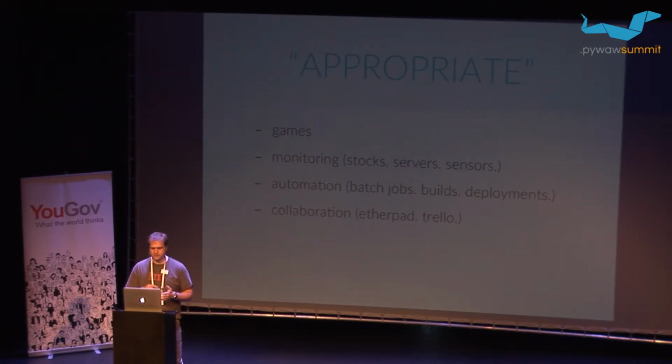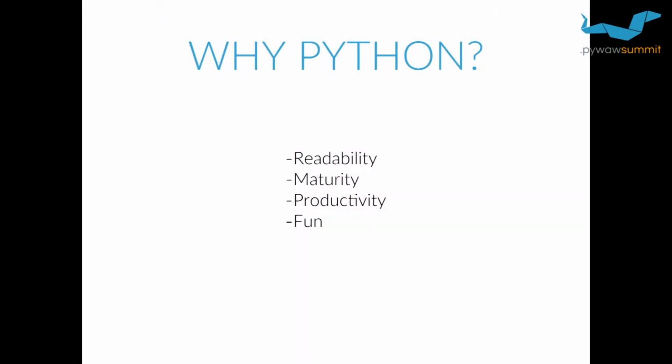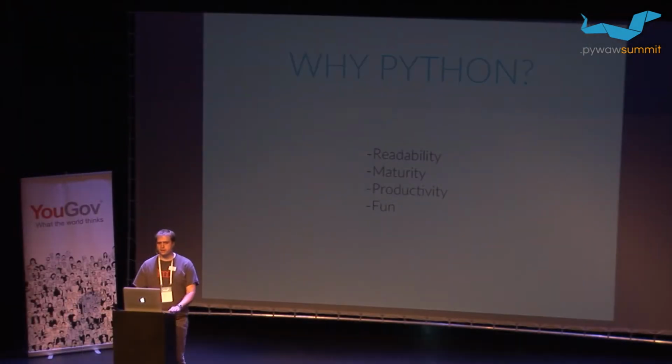Monitoring is one that we've had to do at work. Automation is a huge one. And maybe you want to build some kind of tool for teams to collaborate together. You want to build your own Trello or the next better kind of thing like that. All of these benefit hugely from having your interface immediately tell you something happened instead of making you keep asking it.